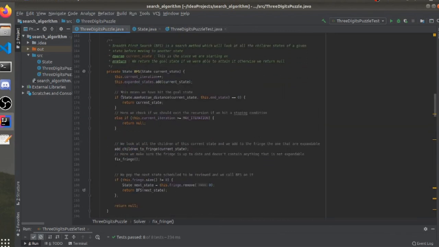So that's pretty much it. This is breadth first search. It's a super simple algorithm. It's an uninformed search, so it's a bit dumb. It doesn't know if it's getting near or not. You just hope that it will get near at some point. But that's one way of creating an artificial agent that will solve the puzzle.